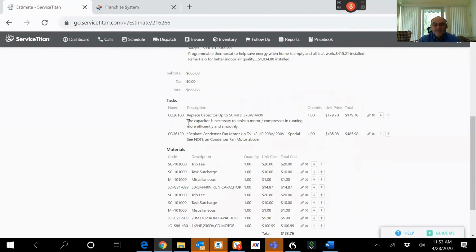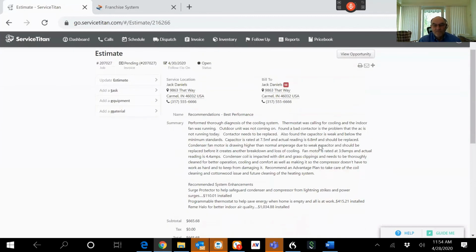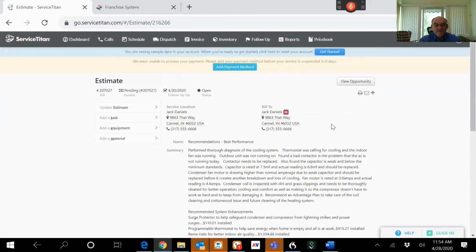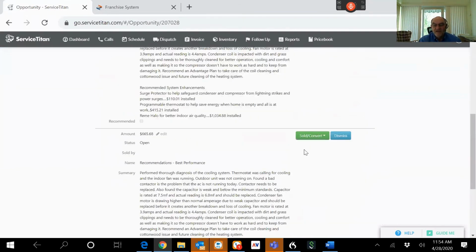We also down here have got the 2 items that we recommended, and those items are still at full price. We didn't show this as an add-on price. This is full standard pricing, so we're not giving away the farm either. So it works perfectly doing this. And this is always going to sit here until we either sell it or until we dismiss it. So this is going to stay right here. If we go to sell and convert it, then we just click on here, sell it and convert it, and it becomes a job, or we can dismiss it.